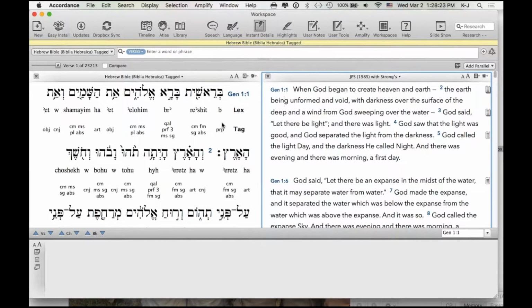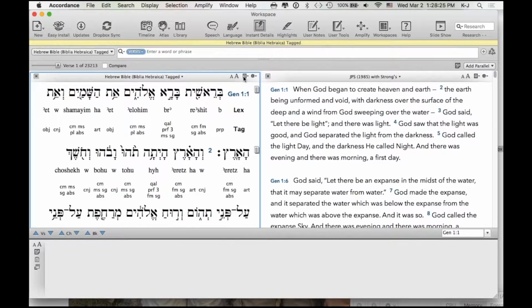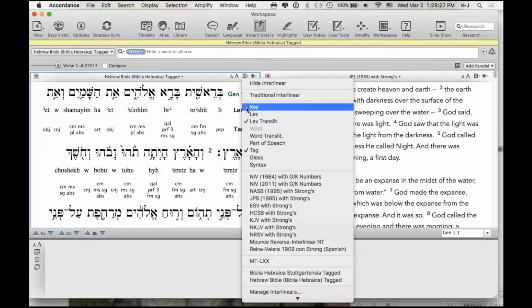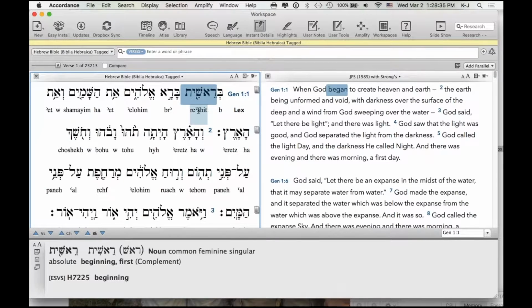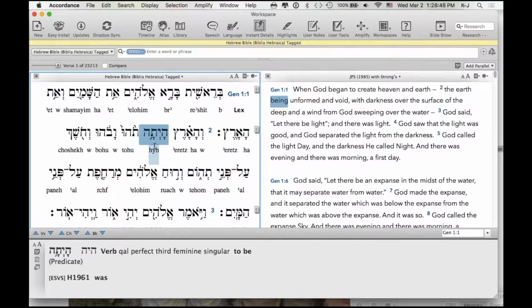Is that transliteration or is that just pronunciation? The class that I'm taking, that is not transliteration because it doesn't show any of the points or the vowel pointing. Yeah, it is the transliteration. Let me look.